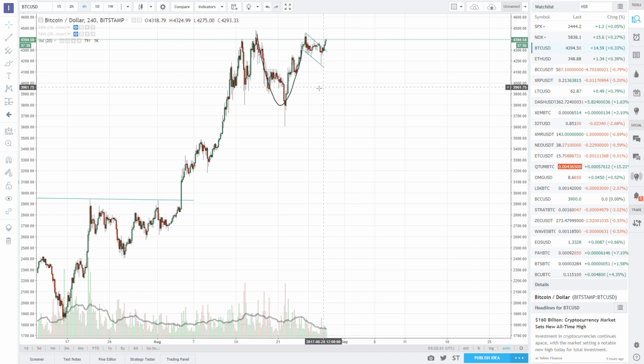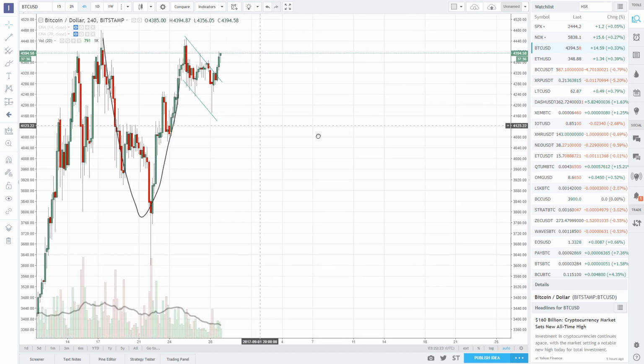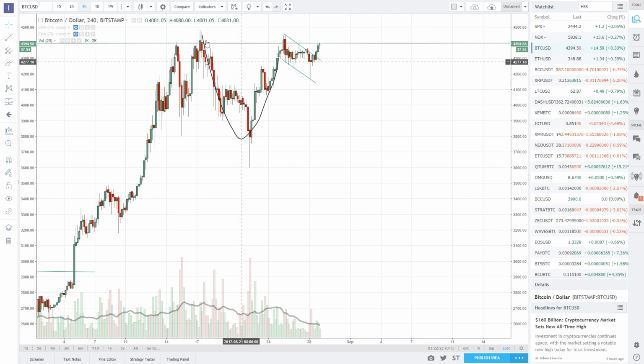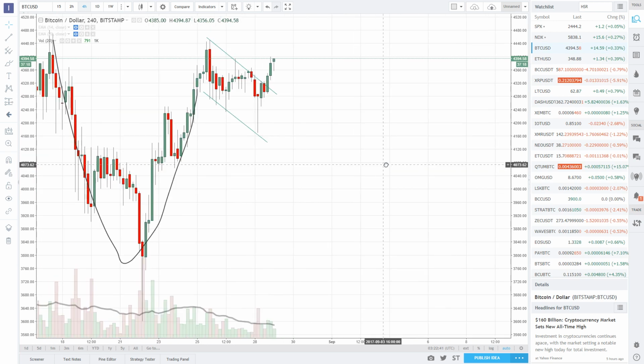So what I'm looking at and noticing in Bitcoin is this. I've drawn out this cup with handle in my last video. I think I mentioned it a couple other videos ago. We had this handle forming. We had this nice shakeout late last night, about 24 hours ago, and it's since broken out of this handle pattern right here. I want to zoom in so you can see this volume.